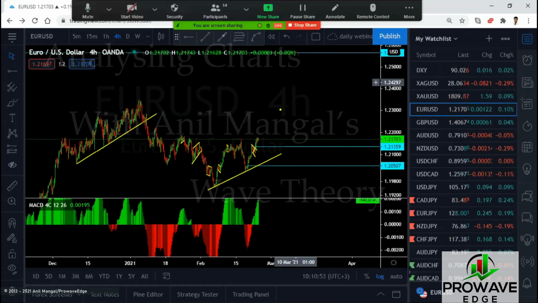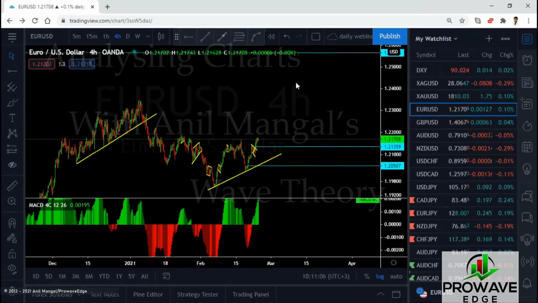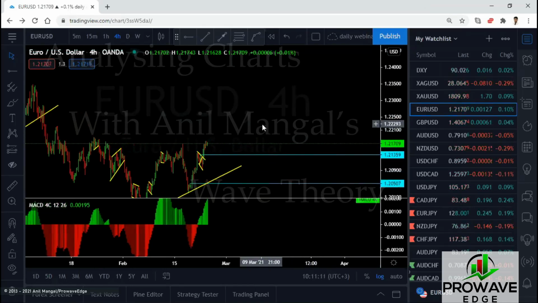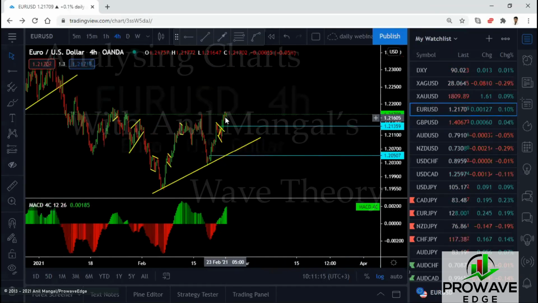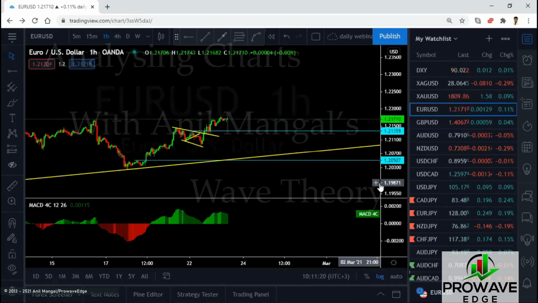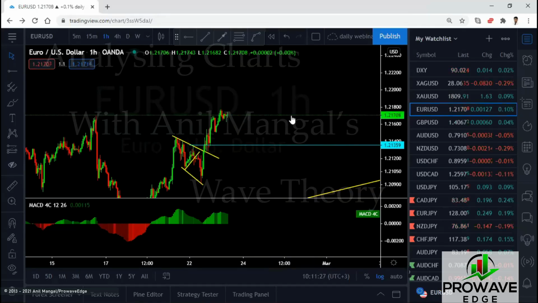So if we get buy setups, we'll continue to take them. If it is going to drop again, it could probably do this and still go back up. Can this become a bigger correction here, come back here and then go? Yes. But that is too early to decide because we don't have anything telling us that. It's possible, but there's no structure supporting that as yet. When structure starts to support that, that's when we will say, okay, guys, there is a change in the structure. So this is what we would do, right? Right now, it's more upside, and you have buy setups because you're making consolidation. Probably more consolidation here, and then you'll get a better trade setup.